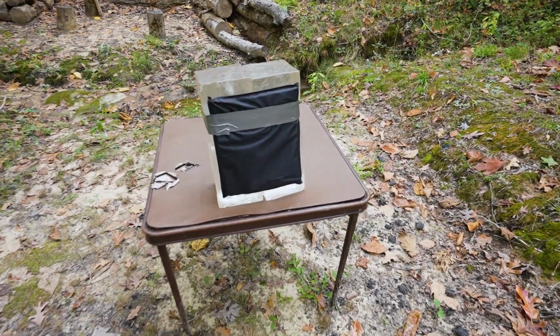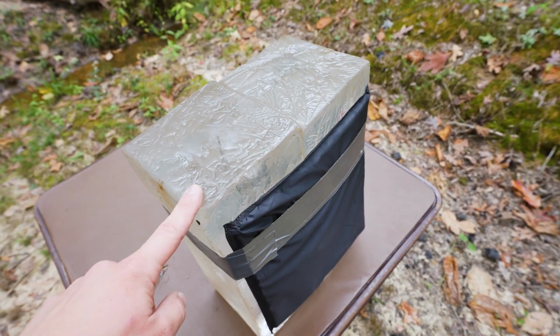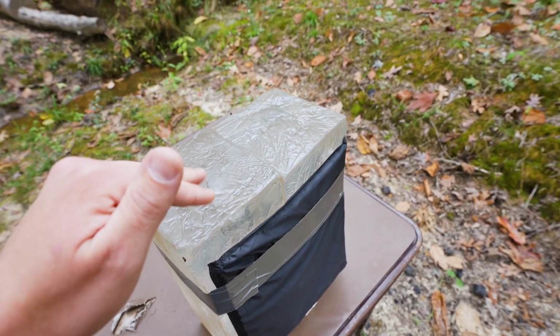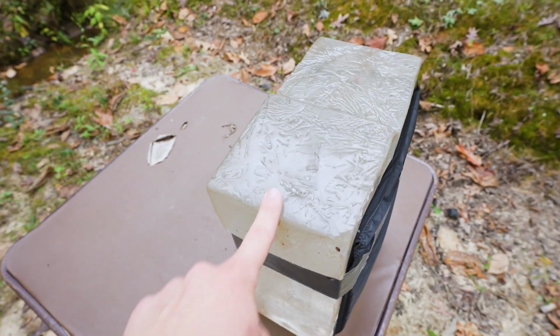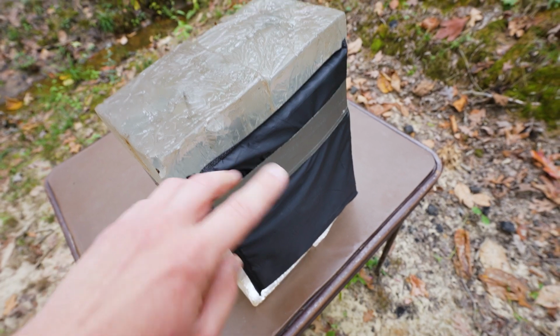Here's the setup for today's test. We've got our eBay armor taped up against these gel blocks. These are here just so we have a more realistic-ish backing up against our armor. We're not trying to test how deep a bullet goes. We're trying to test if this armor is actually 3A or not.